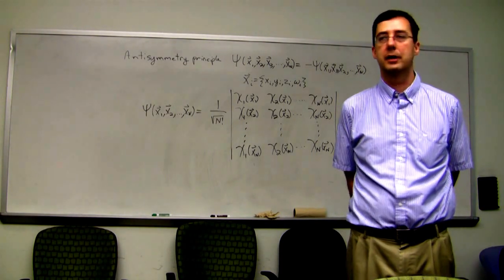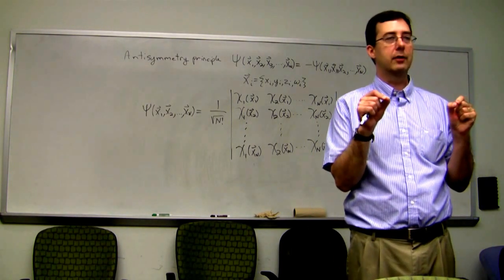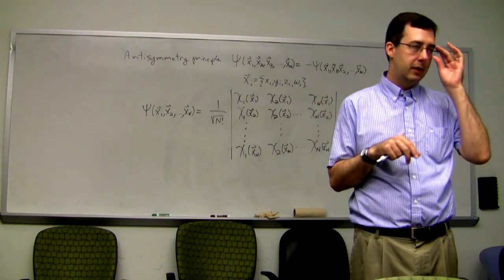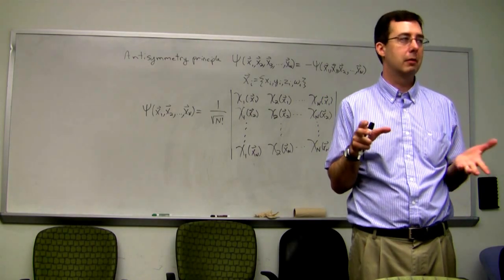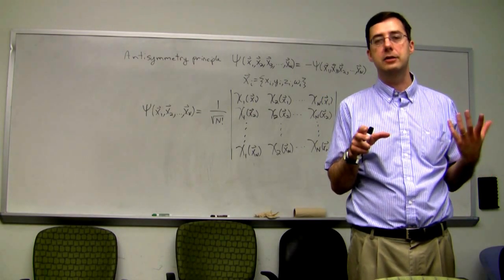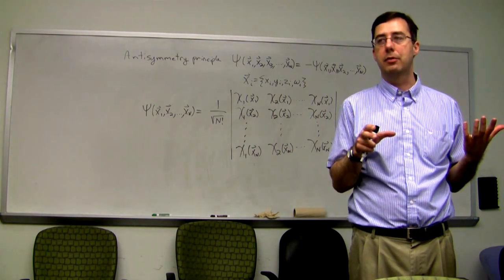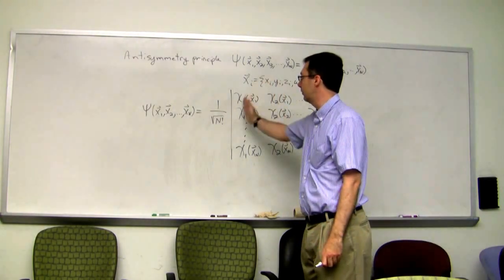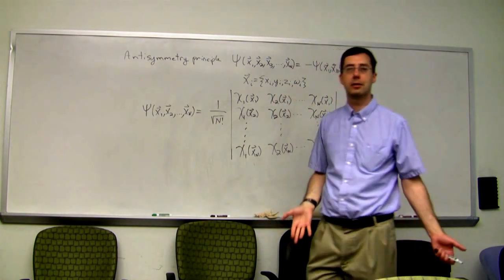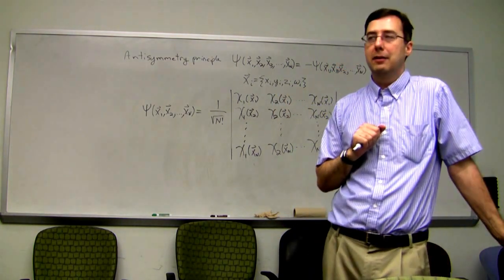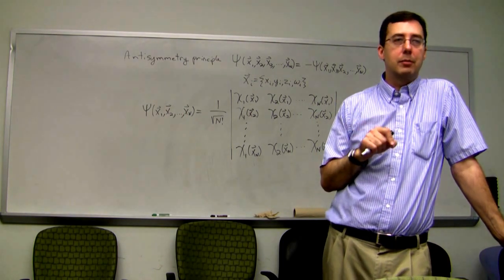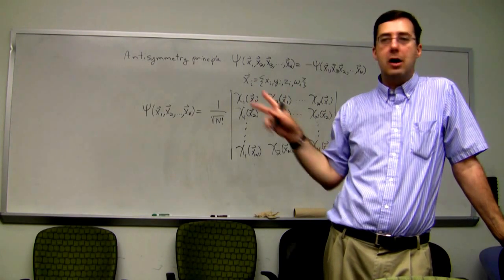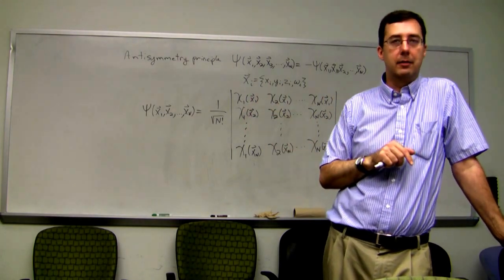That's really interesting because suppose I had two electrons that had all the same quantum numbers. What does that mean, to have the same quantum numbers? Well, it means they're in the same orbital and they have the same spin. So if I had an atom where I had two electrons that were both 2s alpha electrons, then it would mean they were in the same orbital, so two columns would be the same, and the determinant would be 0. That's kind of a handy, nifty feature because we know from the Pauli principle that you can't have two electrons with the same set of quantum numbers at the same time, and that's automatically enforced by the Slater determinant.